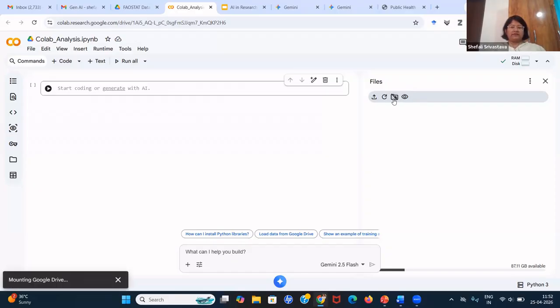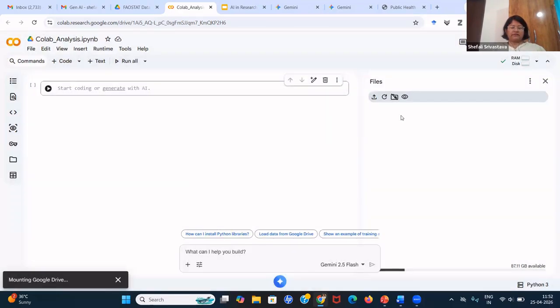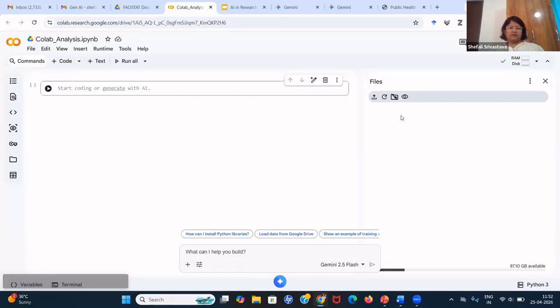So I just clicked on this connect to Google Drive button. Now it is connecting to my Google Drive. It's taking some time. I can just refresh it.